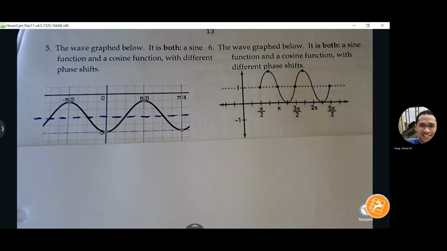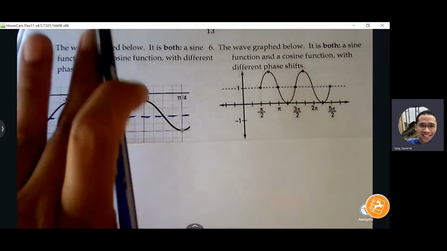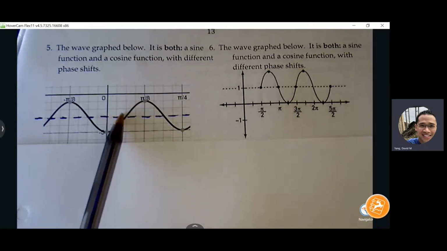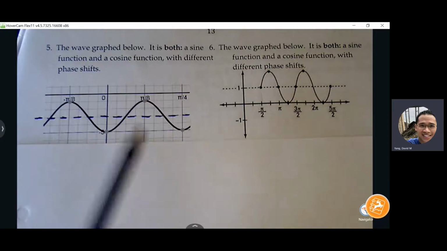Now, we want to do cosine or sine. We want to do the easier of the two. Which trig function does this look more like? Cosine. But is it a cosine with what adjustment being done here? Well, phase shift would mean that it's off of 0, right? So it's not phase shift, but there's something else going on here. It's getting reflected, right? Cosine usually starts high, middle, low, middle, high, but here it's starting low, middle, high, so it's getting reflected. So we know that means the A value is going to have a what? A negative in it.